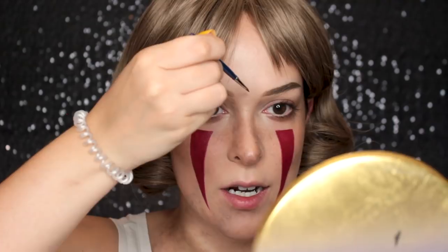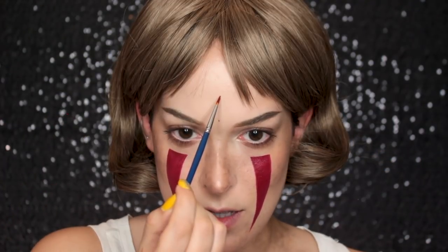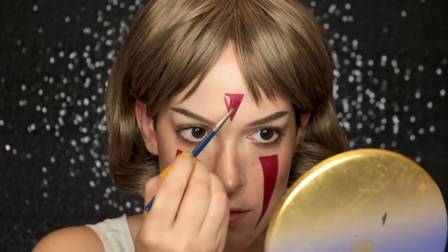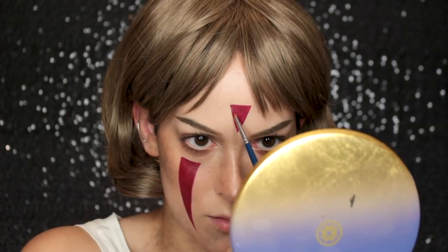Now that those two are done, I'm going to do the one on my forehead. That one has to be smack in the middle and ends right above where the eyebrows begin. I'm drawing a T to get myself situated and then drawing the triangle from there. This one is more like a true triangle — the ones on the cheeks are curved. Now this could be it for you — just add a little bit of lip balm and you're good to go. Get your accessories, get your costume on, and you're done.